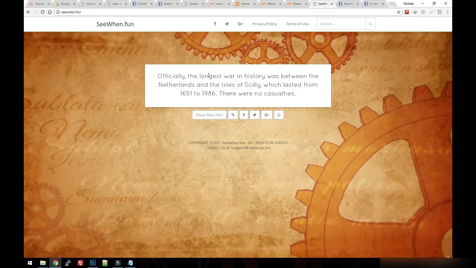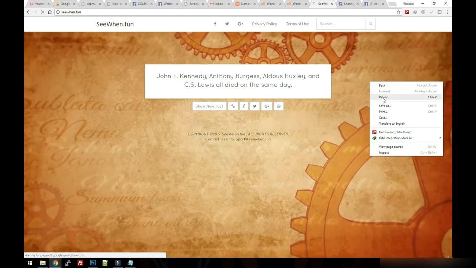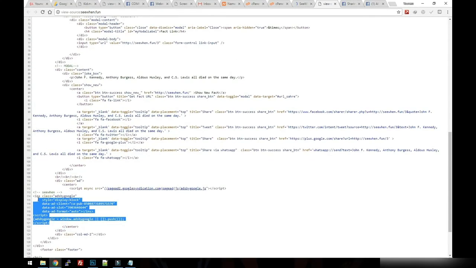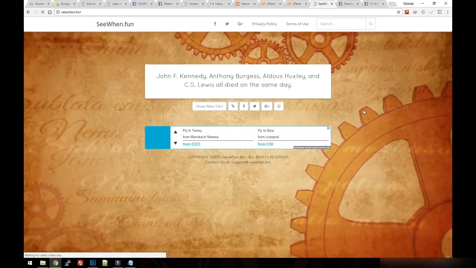So if you refresh this page, it takes like 5 to 10 minutes to show the ads, but I will check the page source to see if there is a place for the ad or not. So yeah, we have the ad right here, as you can see. It will be shown later. And that's all. That's how we add the ad to our website. So it didn't take even 5 minutes, it's already shown.